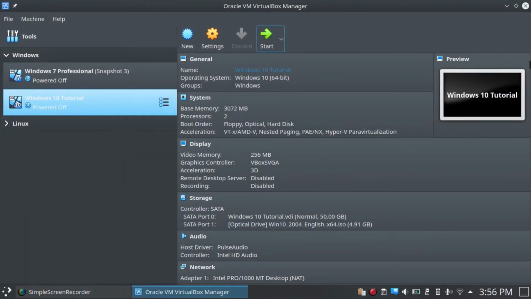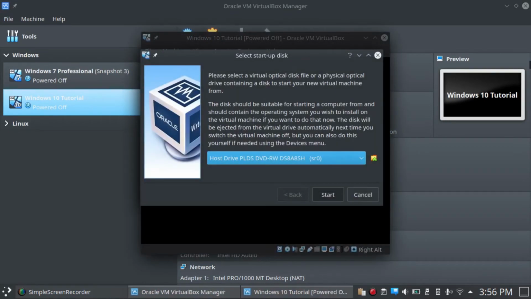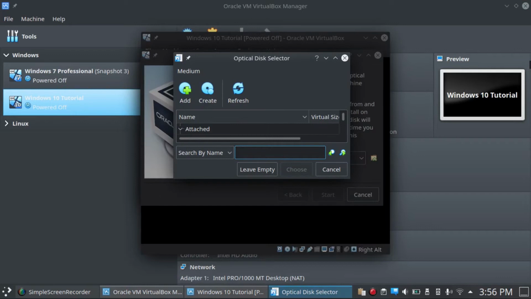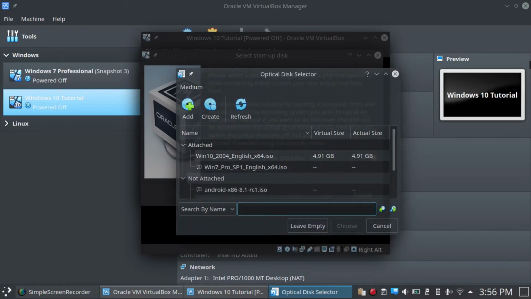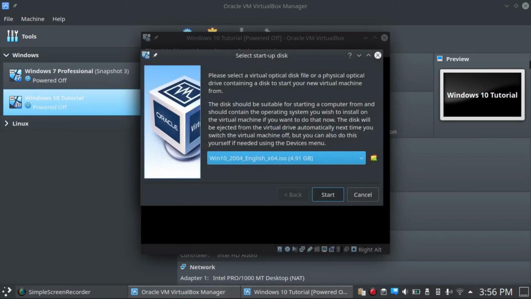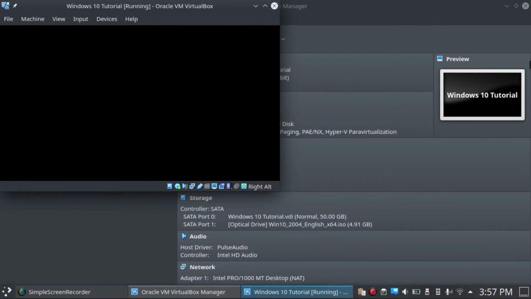Alright, so now we'll finally go ahead and hit the start button here. Now something that I do want to talk about is, if you get this, let's go ahead and, I don't know why I can't make this window bigger. There we go. Go ahead and just make sure you choose that ISO that you downloaded from the Microsoft website and then click start. Is piracy and activation.